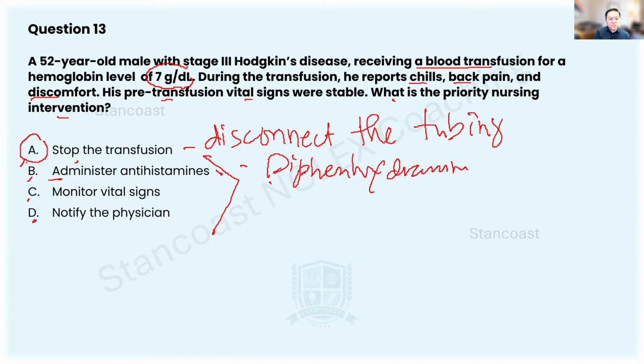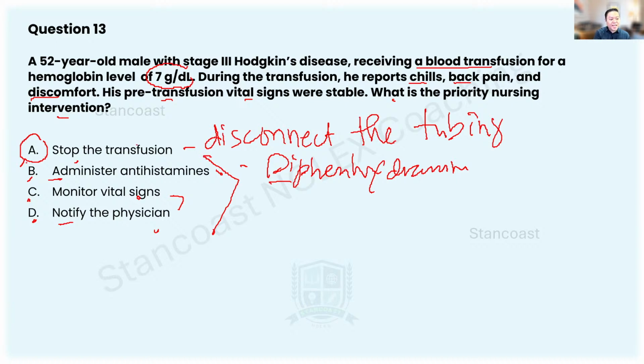But this can also take place once we have done these two, notifying the physician and also monitoring the vital signs. We need to have a baseline value of their blood pressure and heart rate before we call the physician, right? We just don't want to call the physician without giving a fresh set of vitals and also fresh assessment findings, the clinical findings, all right? We need those in order that the physician can order the possible medications accordingly, right?